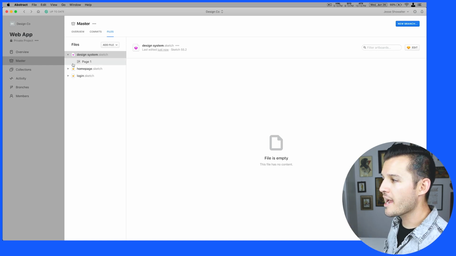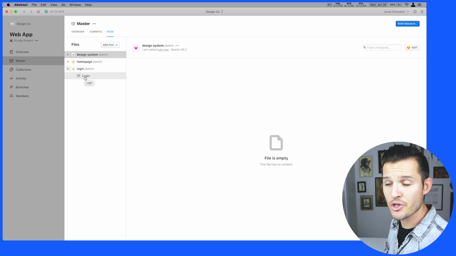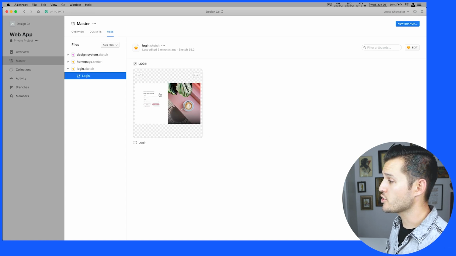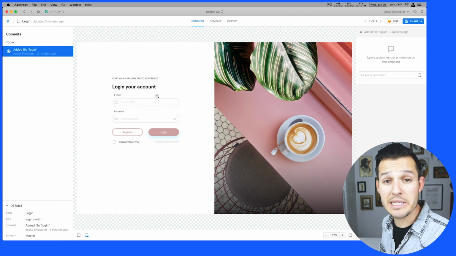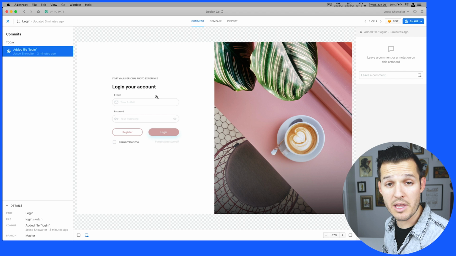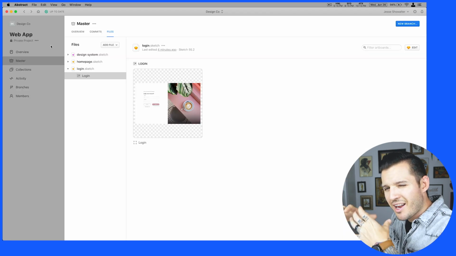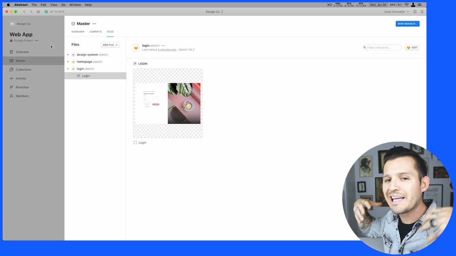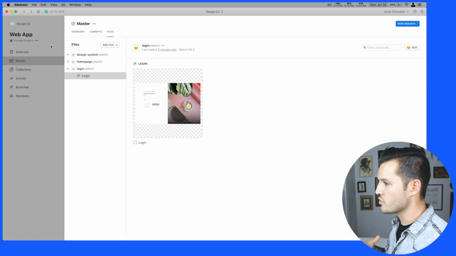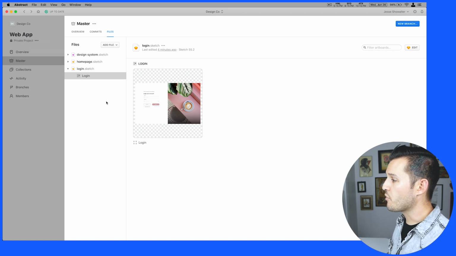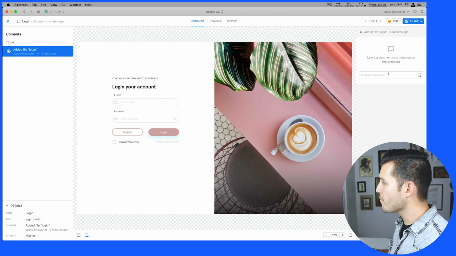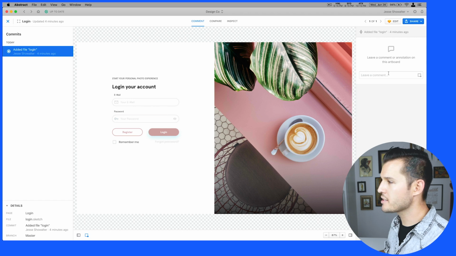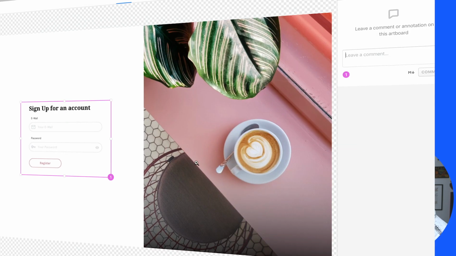Pretty cool. Inside of each file, if I twirl it open, we can see that this file has 1 page inside of the sketch file, and inside of that page it has 1 artboard, and I can click on each individual artboard to get greater detail about that individual design. That leads me to the second big thing to understand about Abstract, that it's a very collaborative way to do design inside of a team. If we go back into our file and click on the individual design, we can leave comments here, we can share it, we can even annotate certain things on the screen.